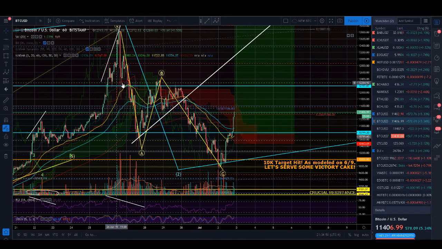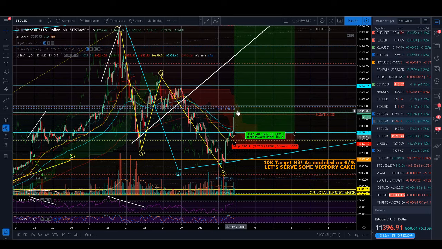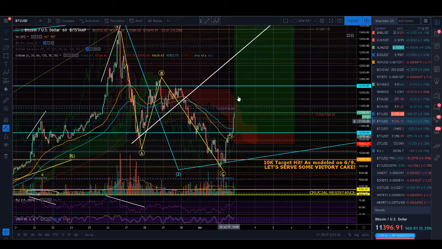When I had drawn it, I was like, all right, the 236 would be a really shallow correction. The second we broke through that on this first leg, I was like, all right, either that was just an ABC or that was just the first leg and we still have a B and a C wave. And if that's what happens, the 382 would naturally be the next target, and it held up so perfectly. So given that fact, I feel like BTC is indeed going to push up here, and I think we're going to see the same thing.